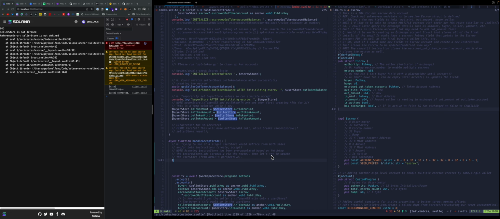I could do something like userStore. This is from the buyer. So the out token mint would equal the escrow store dot escrow data dot, this would actually be the userStore out token mint.